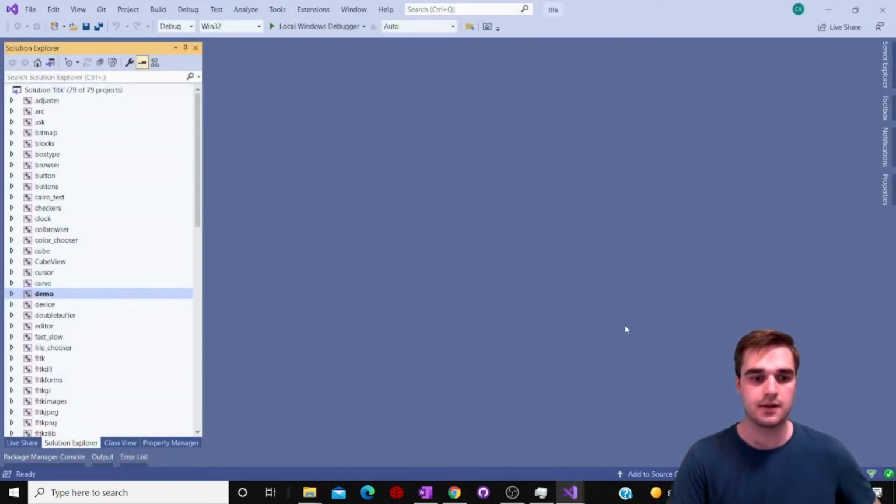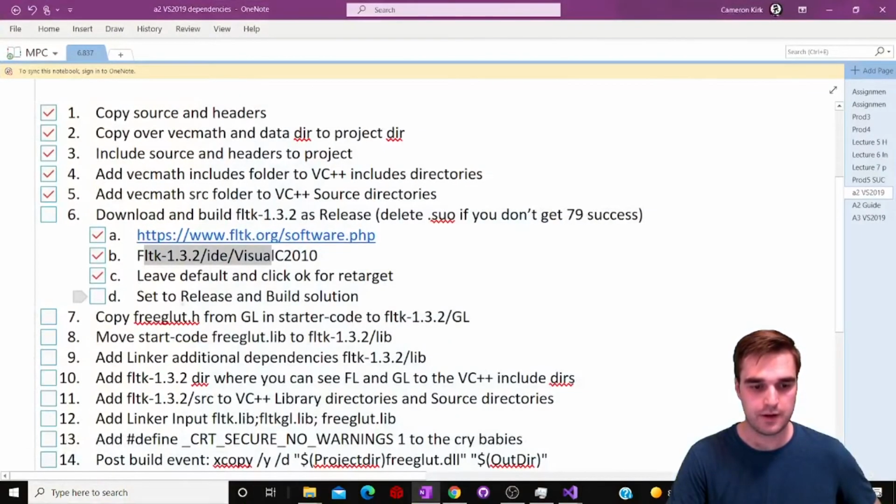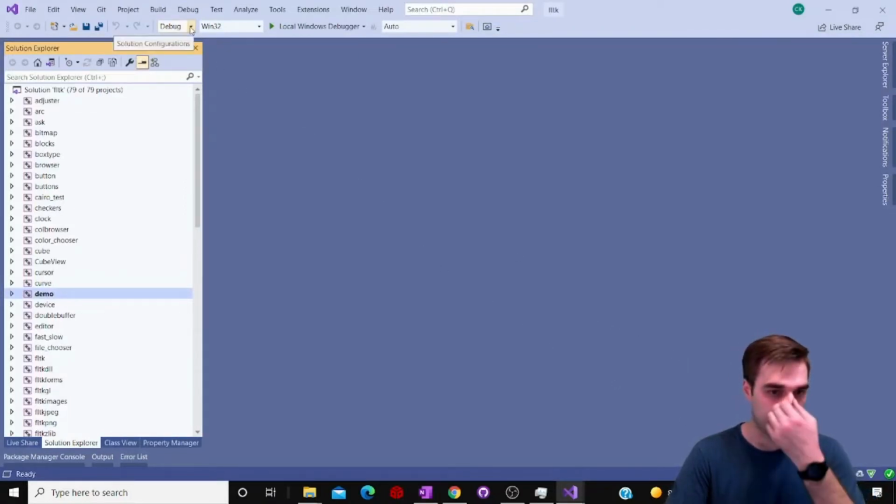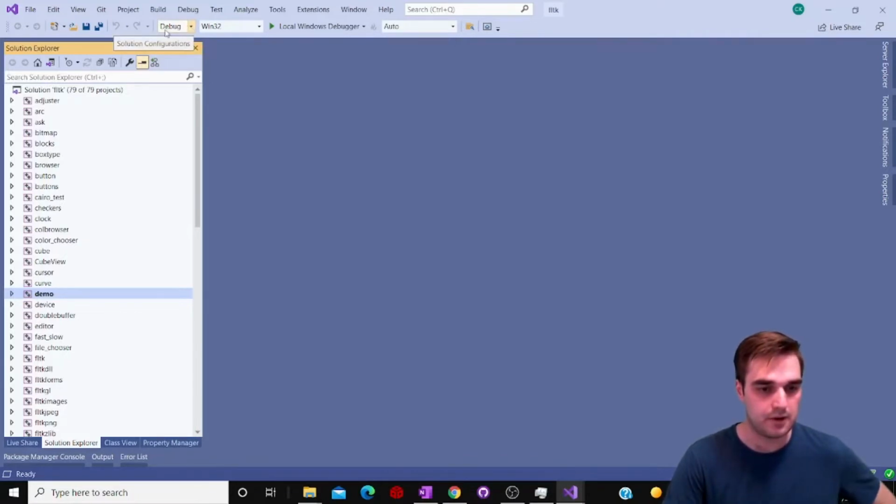Okay, we're back. And so the next step we have to do is to set to release and build the solution. So all we have to do is, okay, hopefully that's not going to cause me problems. We're going to come up here, and I just saw something blinking down there. We're going to come up here and switch from debug to release.